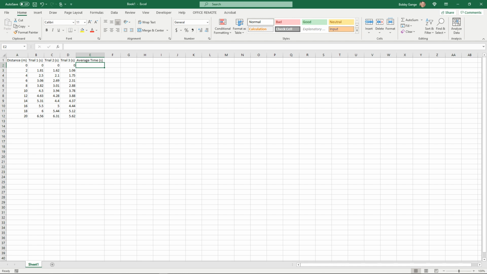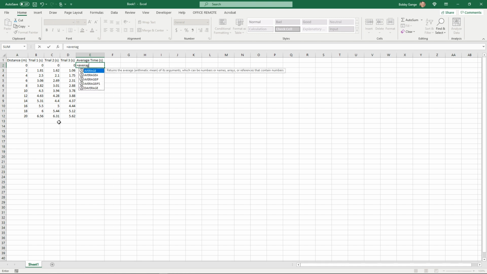So one way that we do that is, anytime you do calculations, you need to use what we call a formula, and all formulas start with an equal sign. As soon as you type in equals, Excel knows that you're going to be typing in a formula, going to be doing some calculations. So in this case here, I want to work out the average of these things, and lo and behold, there's actually a thing called average. If I type in equals average, okay, I will type in the three different cells here. So, I'll just click and drag across there.